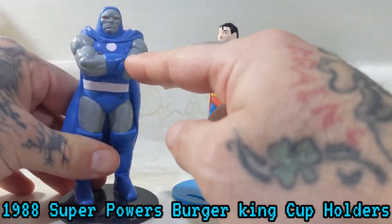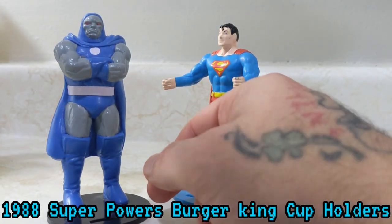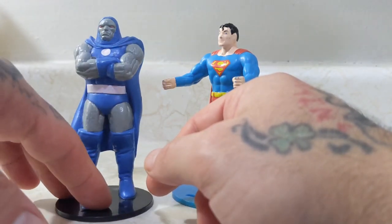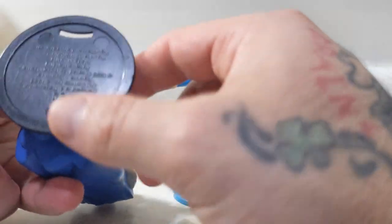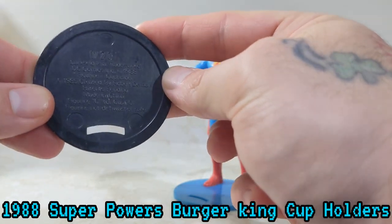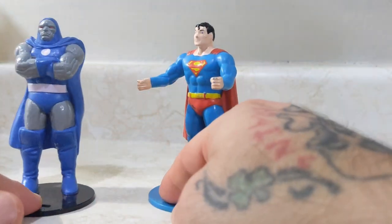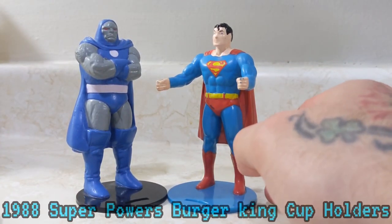That's my reasoning for it, which I think is a great little marketing tool, honestly. Darkseid has a lot of detail in him as well — you can see the texture on the arms, which represents the stone part of his skin. He does have his blue cape, which is a little bit odd, but it adds a bit more to the handle when you're holding it. Same patent info on the bottom — this one is Figurine C for cup C, so there are different cups for different figures. I ended up picking these up super cheap.